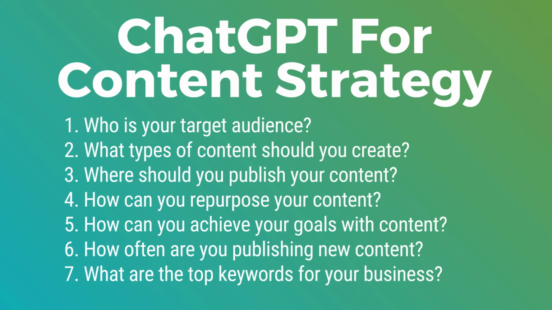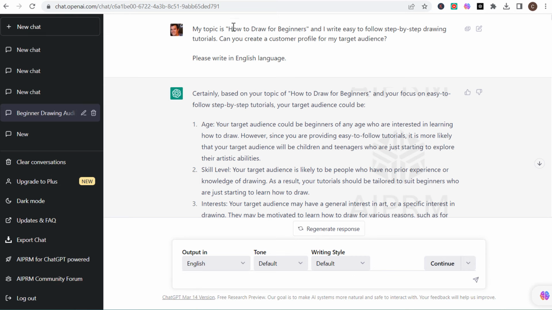Now, coming back over here, the 7 different questions that I would recommend asking yourself, I did a lot of these in ChatGPT. I'm going to show you my prompts now. So coming up to the top here, now you're going to see it has please write in English language for all of these. You don't necessarily need to do that if you're using the English language here. Mine is doing that because I have this added to my ChatGPT.